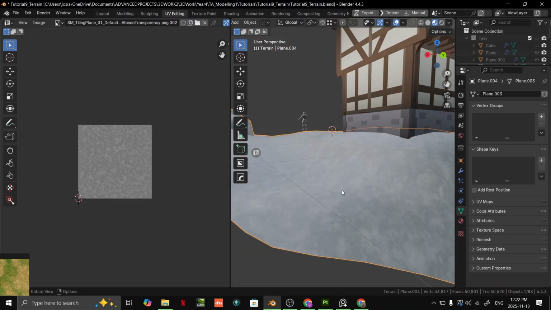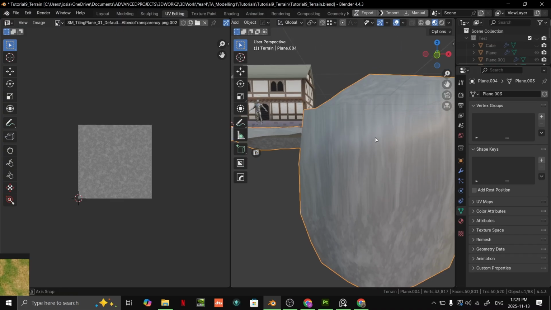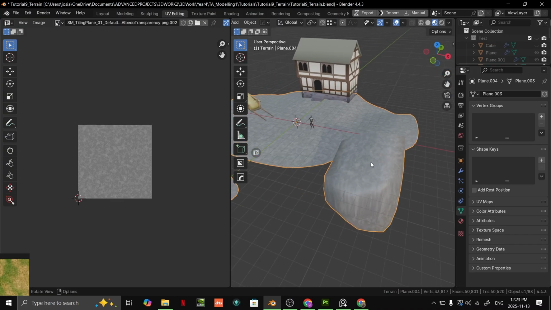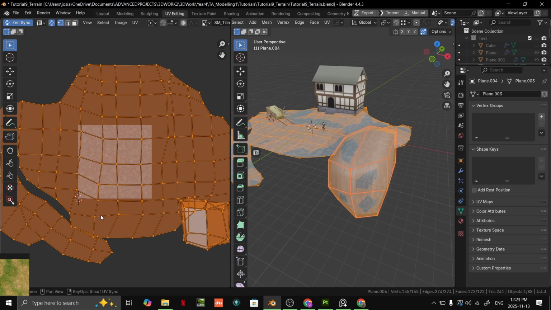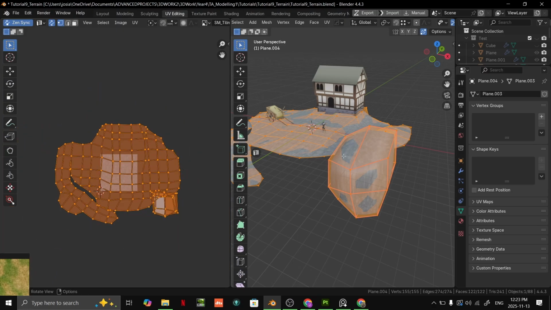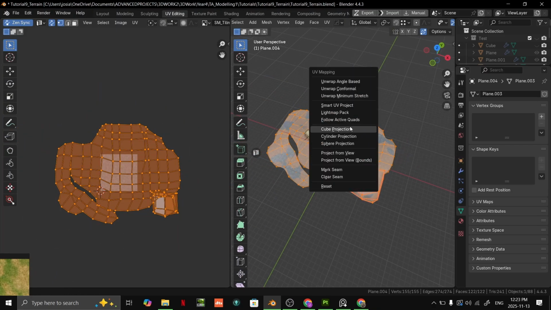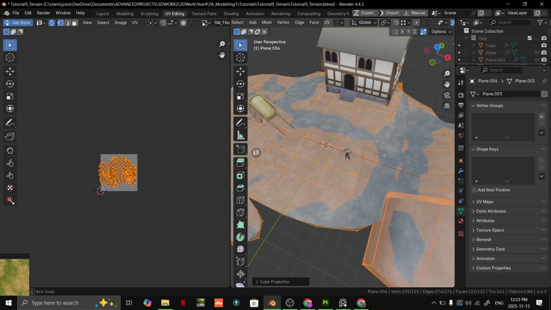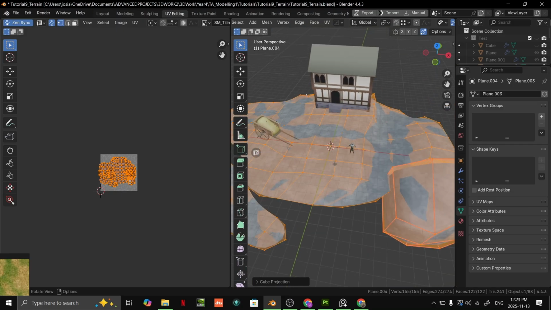If you have geometry that's very vertical, like this rock, you get these sharp, ugly UVs here, right? And so in this case, because it's terrain and we don't have to worry as much about seams right now, we can revisit it later. We can select our geometry, U, Cube Projection.